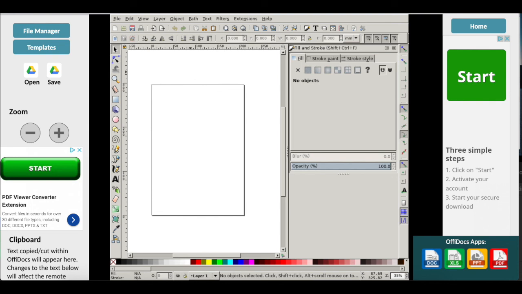So I just wanted to make a special note for the people who are using the extension. This is what it normally looks like on your computer. So it has some extra things off to the side. It has a File Manager button and a Templates button. It has an Open and Save directly to Chrome. That's what I would actually do if you're using just the Chromebook, because you can't really save anything to your Chromebook. The Start two buttons I would ignore. And then there's some things that do pop up occasionally when you see this. So there might be some ads that pop up here as well. But anyway, that's the extension in Chrome.